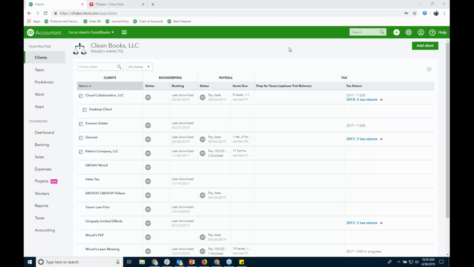Okay. I'm in QuickBooks Online Accountant, clearly. And most of you know what it looks like, even those who sign up but have no clients. It's just a white screen, but at least you have this. The client will never see this. You're never going to invite them to this. They have their own subscriptions.